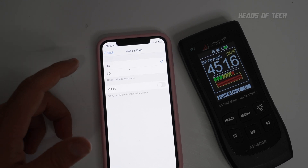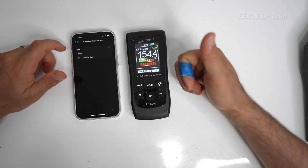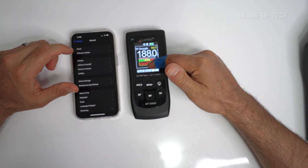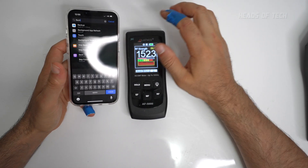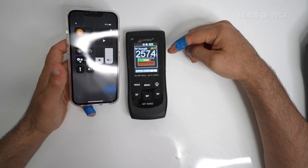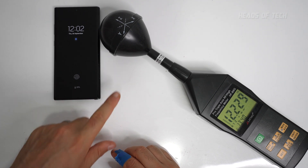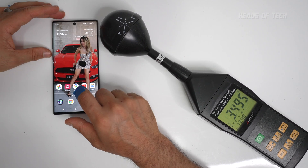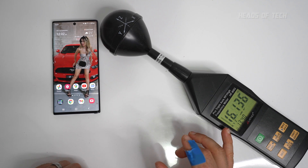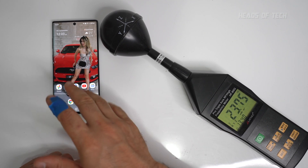All that crazy buzzing kind of disappears on 3G, whereas when you switch back to 4G it starts shooting up again. Background app refresh is turned off, location services is turned off, everything is turned off apart from 4G — and it's fierce: 188. The only way around this is airplane mode, which hopefully drops it. It's just sending its last pings — and boom, it's dropped to zero. And finally, here is my Samsung Galaxy Note. I put it next to the device — we're in microwatts. I unlock the screen, it's on 4G, and it's jumped to 18, 20 — just 16 to 20 milliwatts per meter squared.